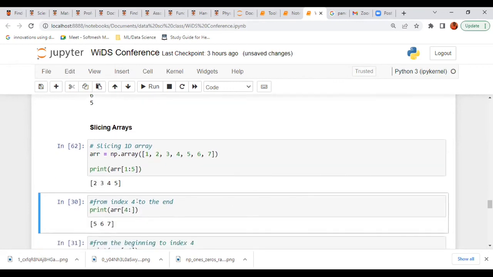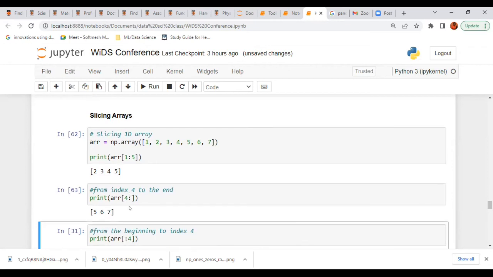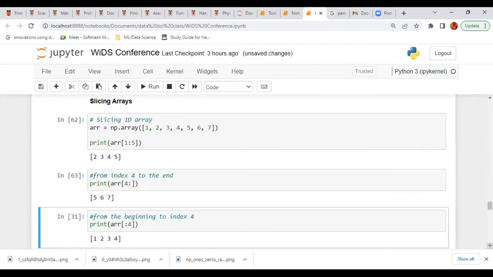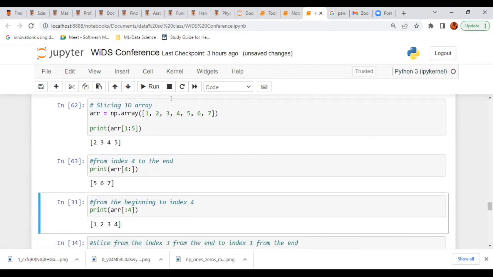For slicing, if you put 4 and a colon, it means 4 to the end. Simple as that. This means from the beginning to 4, that is 0, 1, 2, 3. It will not pick index 4.